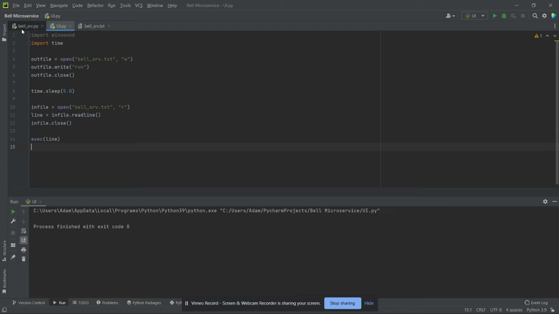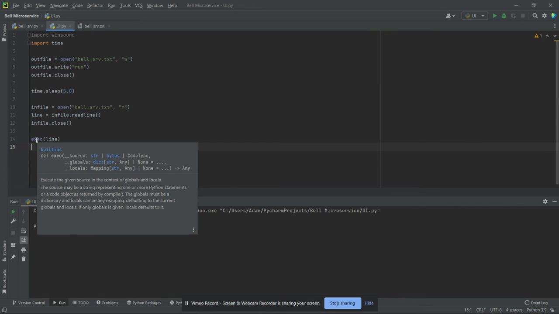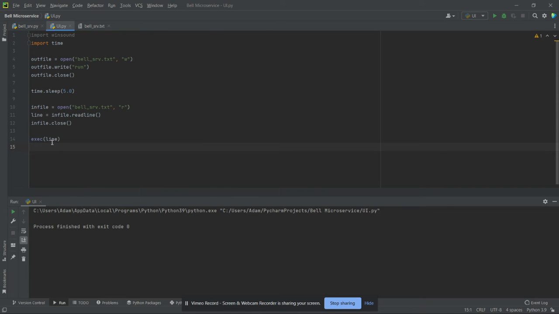And after the bell microservice writes down the code that would ring the bell in the text file, the UI takes that and puts it into a different variable called line. And since that code will be in the form of a string, we'll use the function exec to actually execute that line of code. So let's run it and try it out.